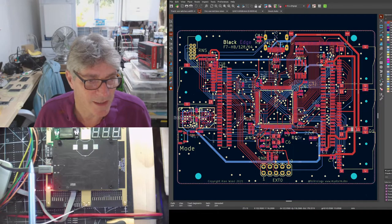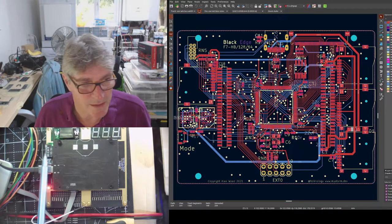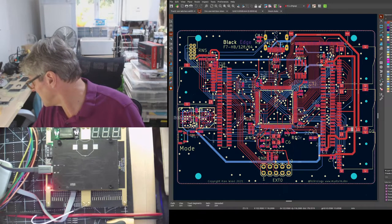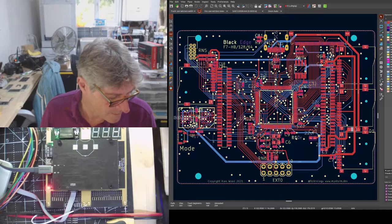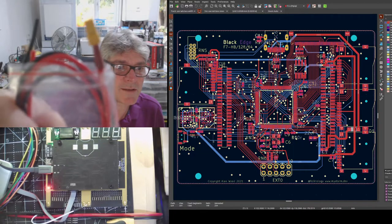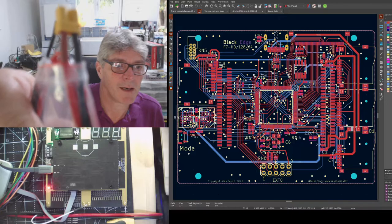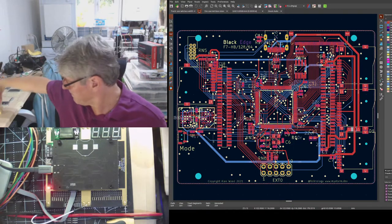So I've taken that blade away so that there's no possibility of interference between the blade at the top and the power connector at the bottom. And I showed you that new XT30 power connector last week, and this is the kind of cable that fits into that. And that can supply direct power to the tiles.